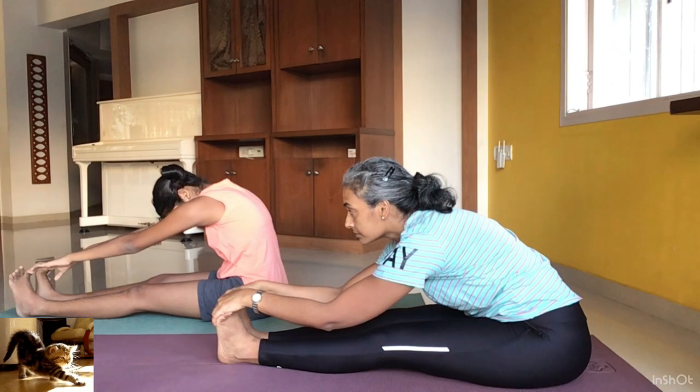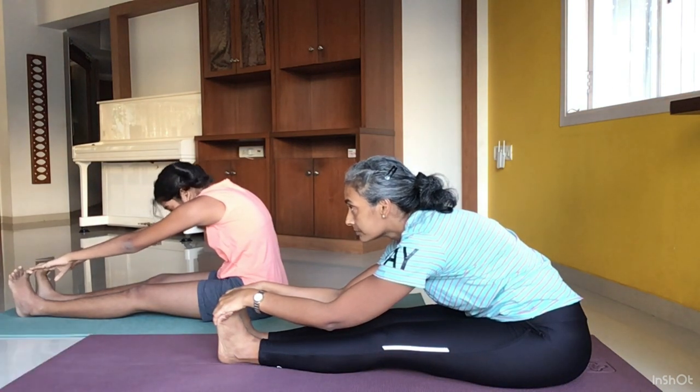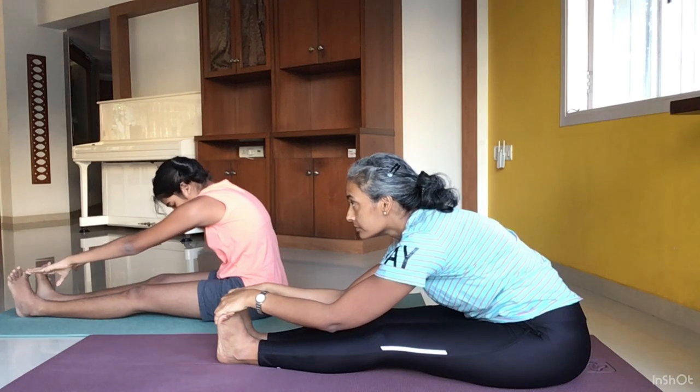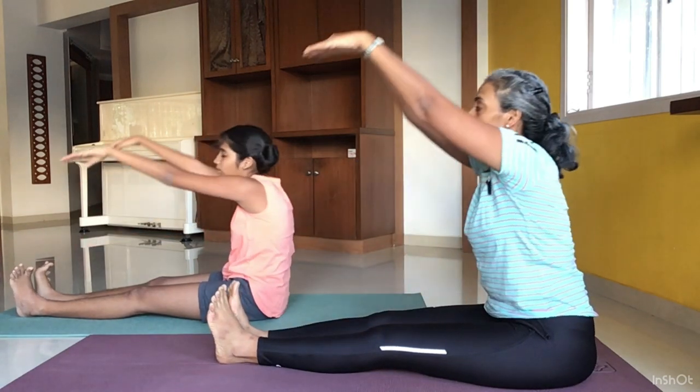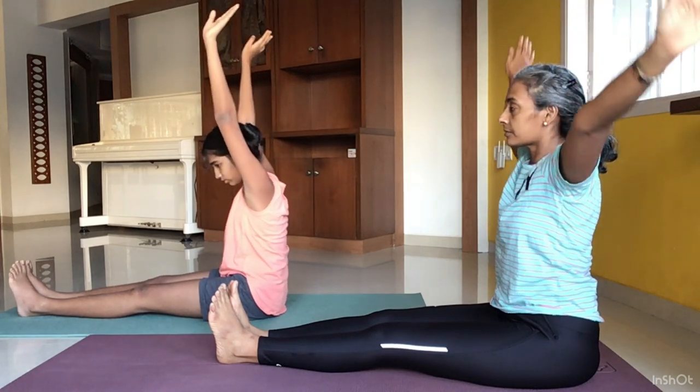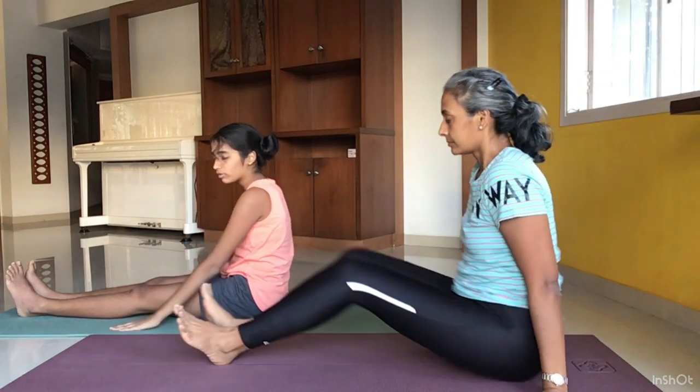Hold the toes, pull the toes towards the body to strengthen the hamstrings and the back. Stretch your hands up once again, stretch up. Turn the palms, bring the hands down from the sides.